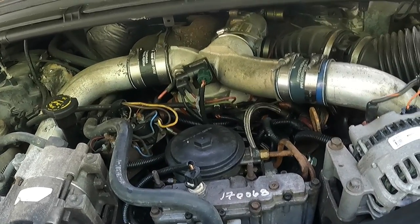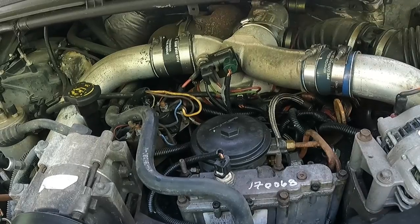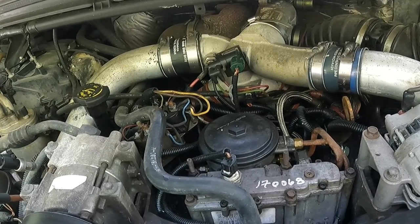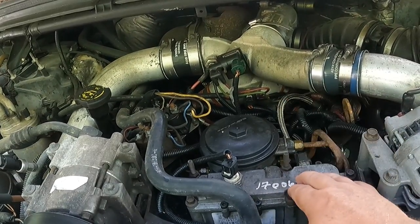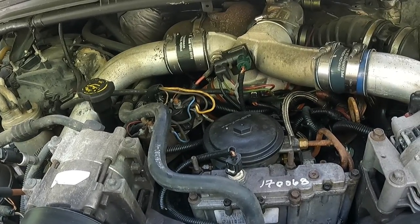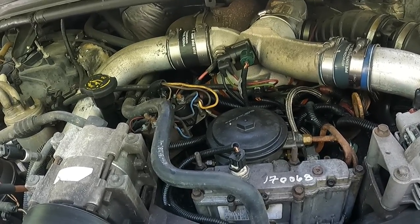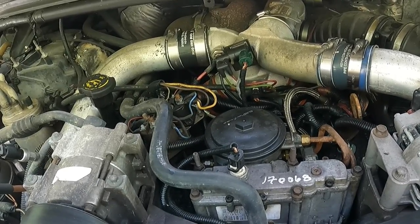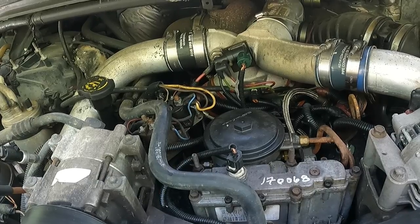Because this truck sat for a while, I got to thinking the other day. I woke up at 5 a.m. and had a little epiphany. I said, we're gonna check out this HPOP and see what's going on with the high pressure oil, because we've got fuel pressure. It appears that everything's working. We got engine oil at a good level. So we're gonna check this HPOP out by pulling this little Allen head key, or cap, off, and see if that's bleeding down, because this truck sat for a couple of years, and I'm wondering if the reason we're not getting any HPOP pressure is because the HPOP doesn't have anything in it to pressure up. So we're gonna test that theory out and see if we can't put a little oil in it and see if that makes a big difference on this truck.